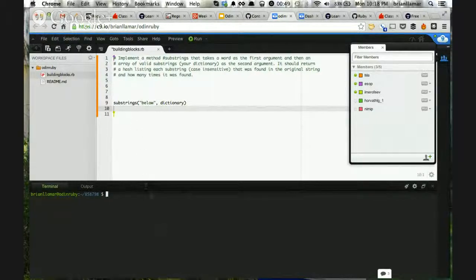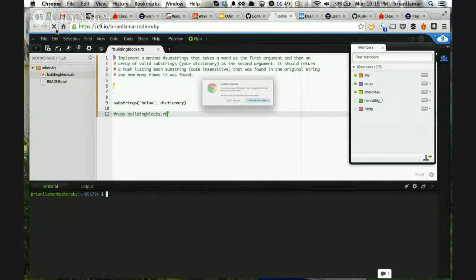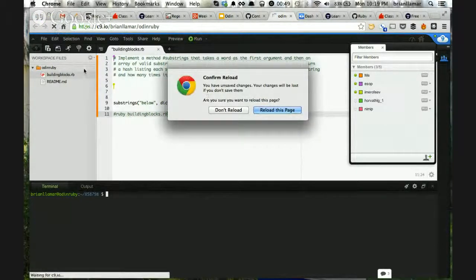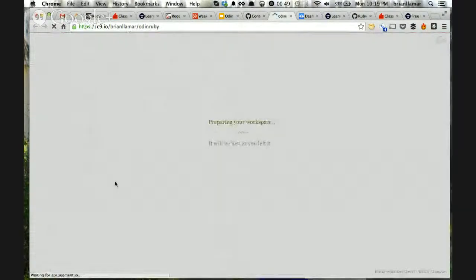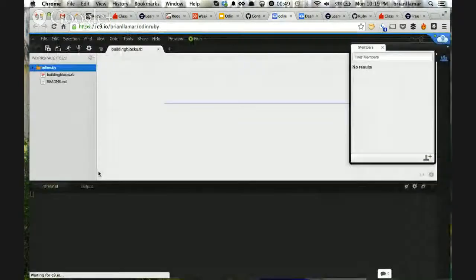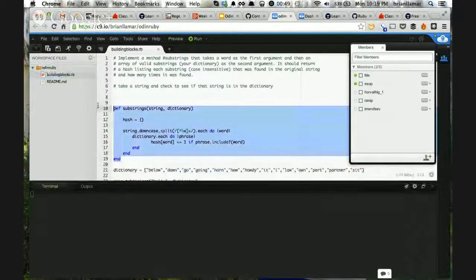But whatever. If anybody wants to write, wow, actually nothing's typing. Ruby, building blocks .rb. I'm trying to write that in here. I might have to refresh the page. I do see you typing that. Yeah, you could see me typing within the IDE, but sometimes I have to restart the page for me to actually be able to type in the terminal. So we'll see if that works. Oh, forget you saw that. I didn't see it.